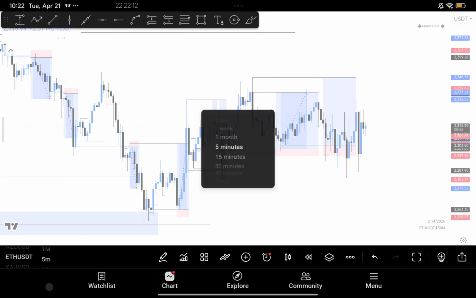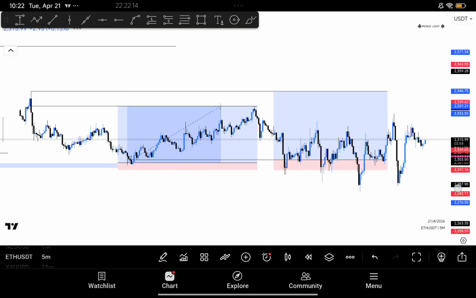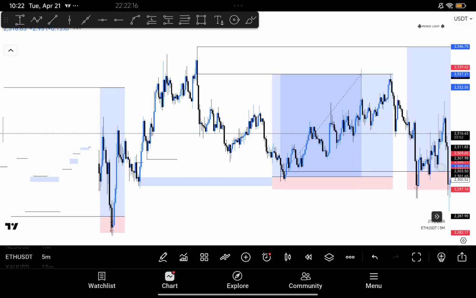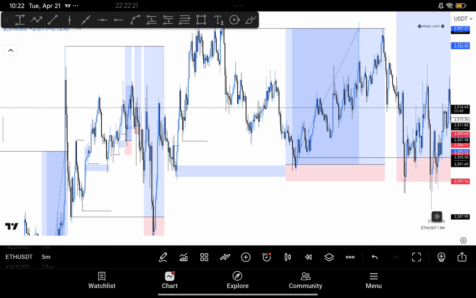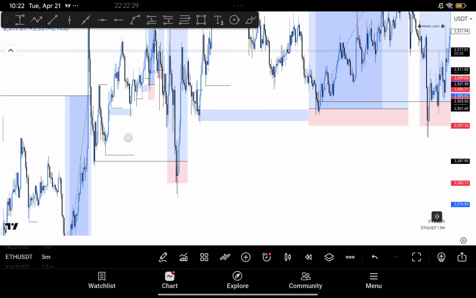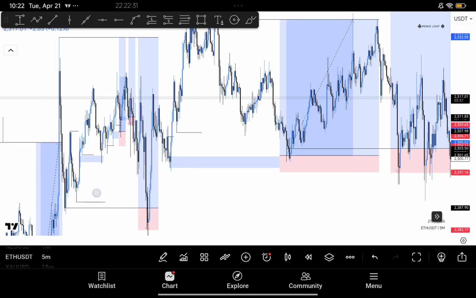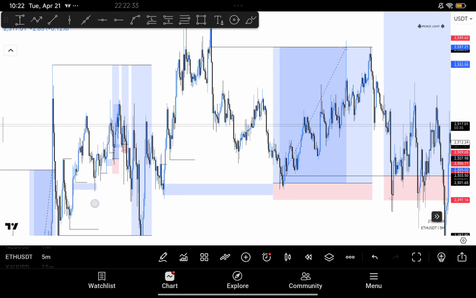Right now let's go back, and this third entry, same thing I applied here. Now if you observe, all the entries are basically similar, if not the same thing. So you can see I always repeat the same thing over and over again. Despite I got stopped out multiple times, I kept on repeating the same thing, right?